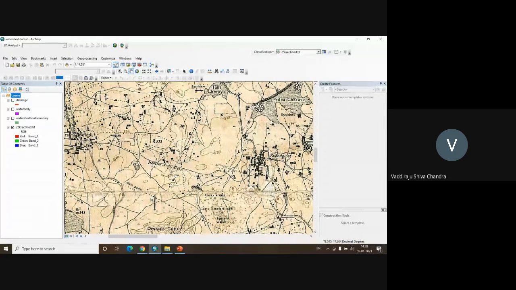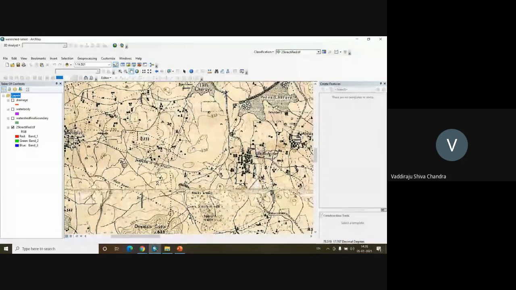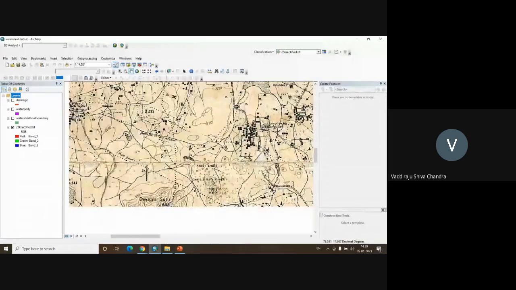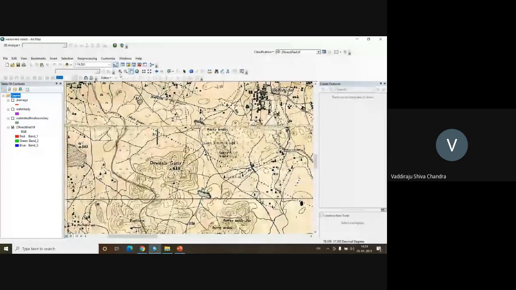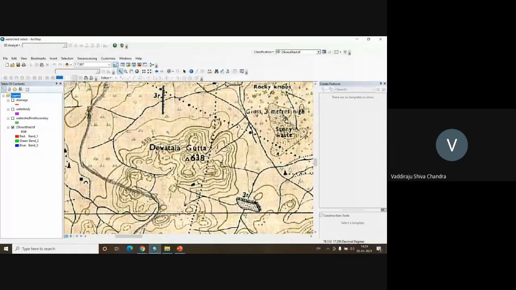So these are all called contours. This is a 530 meter contour. This is a 520 contour. This is a 540 contour. Wherever my mouse is moving, please look at that. And this is a 550 contour. Okay. So all these are represented in a topographic map, and this forms the basis for all your civil engineering excavation works.